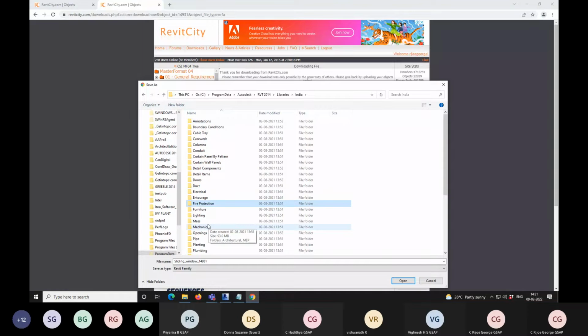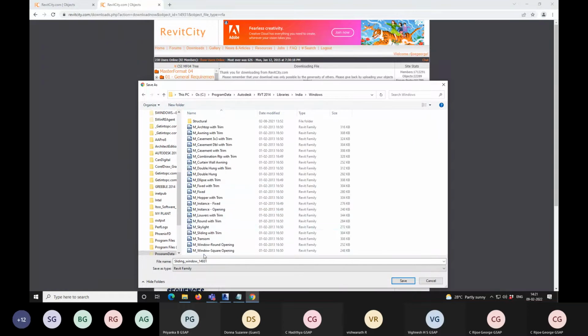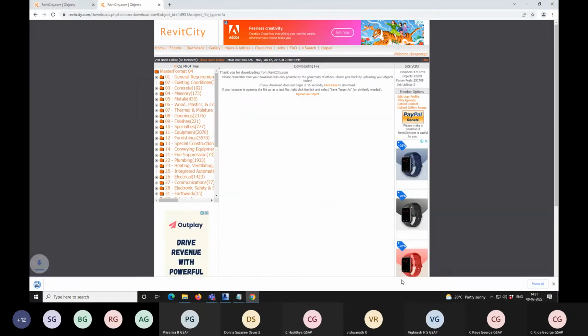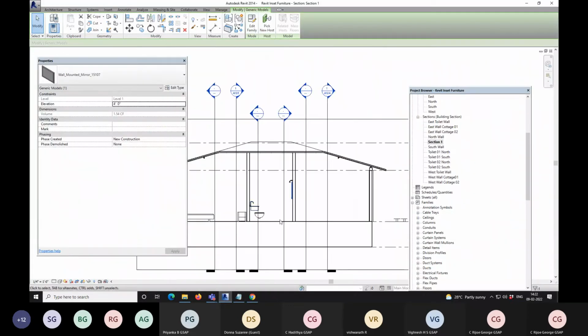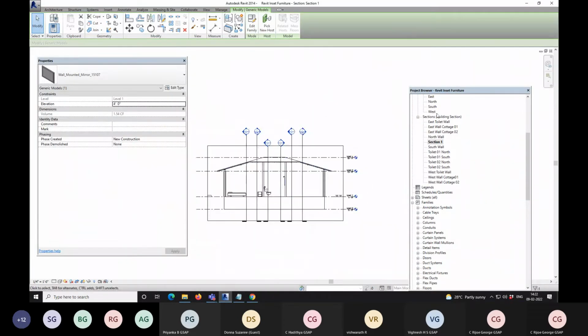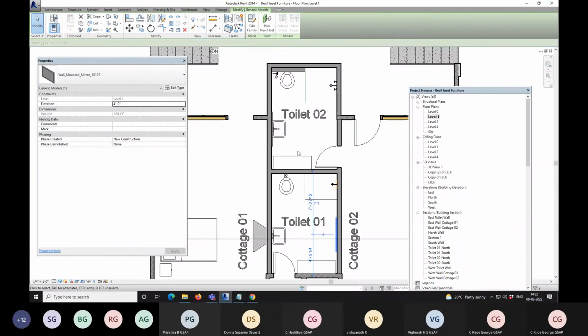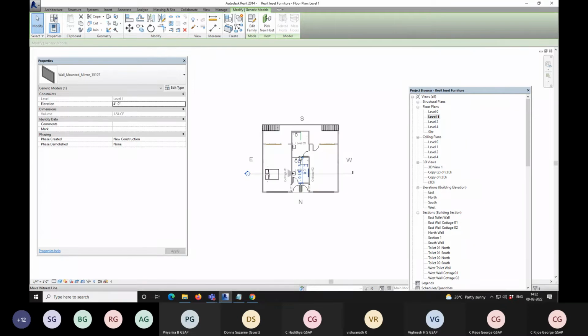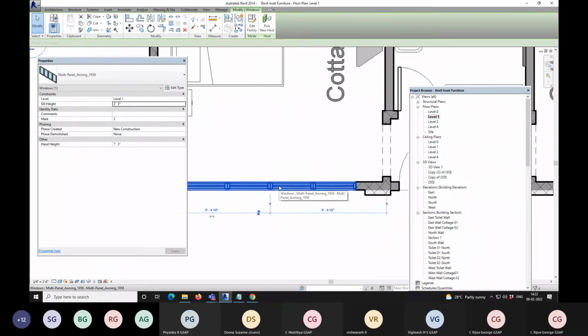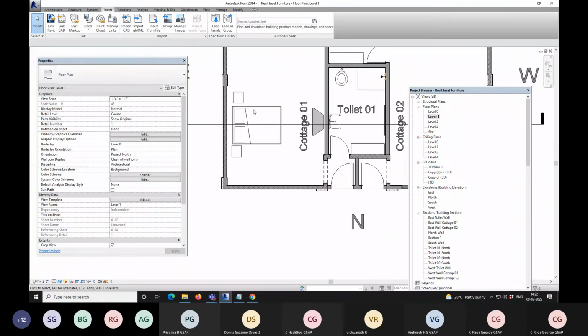What are we dealing with? Windows. So go to Windows, and a sliding window like this you have to save. Okay, or somewhere else. But you have to remember where you have saved it. Then what you do, you go here. Say for example, instead of this, if I want to add a collapsible window, I'll delete that window.